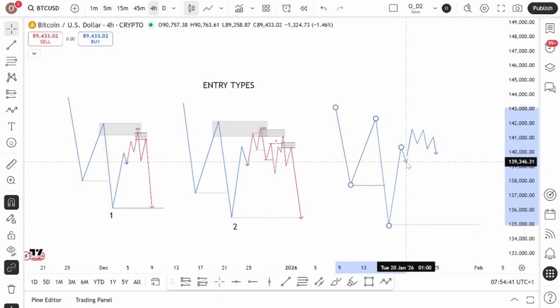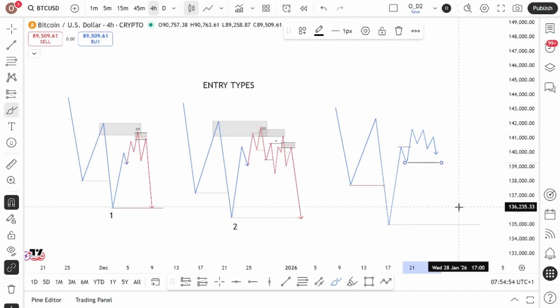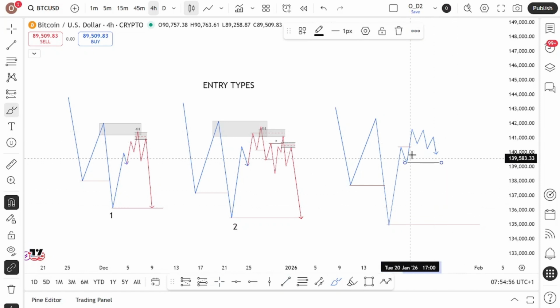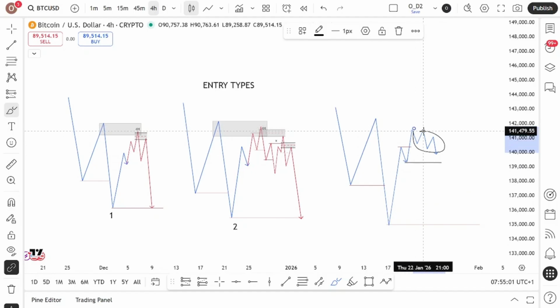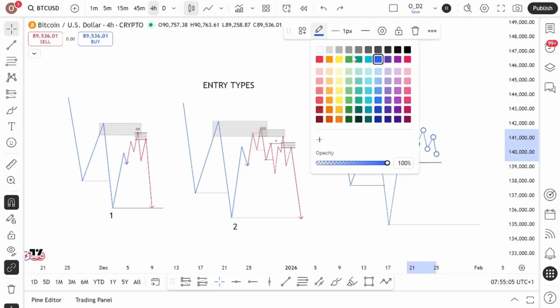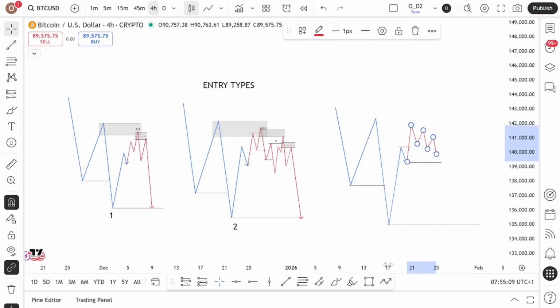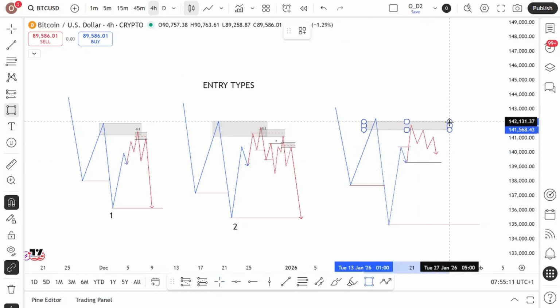I want this to be a little bit longer. Good. So now let's say that you were anticipating price to come and break this low here. And then unfortunately price is not coming to that point. Now you start to see internal structures of how price is pulling back. So I'm going to be changing this to the red line. Then put this above a little bit. Now you have your POI here.